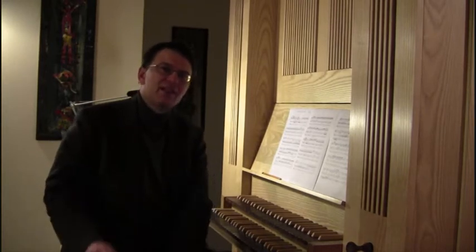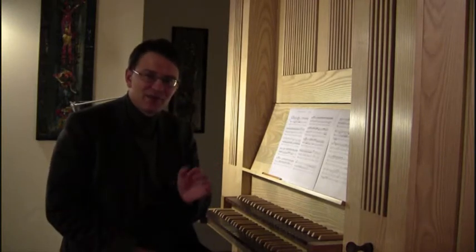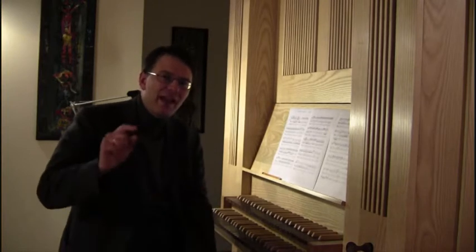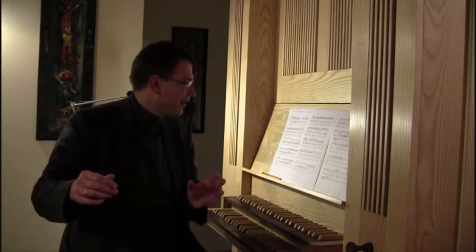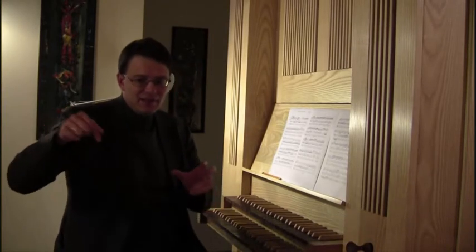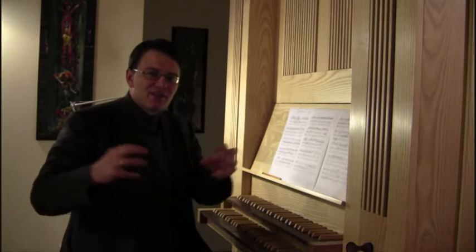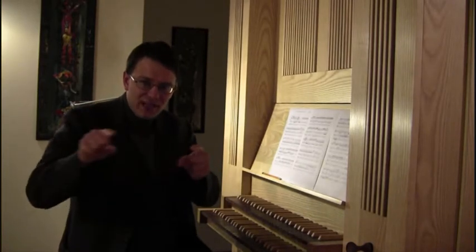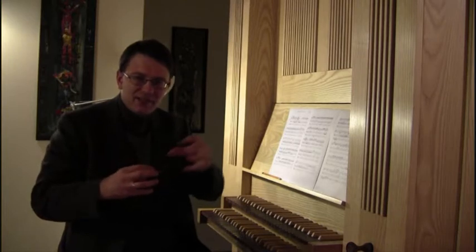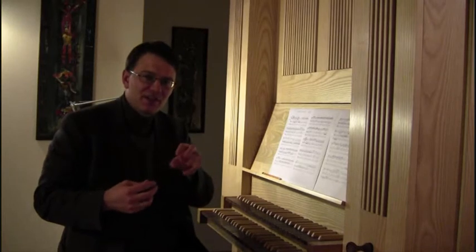But remember, you have to stop at the beginning of the next fragment. So the next fragment will be the beginning of the next line, right? So you end each line not at the last note of the last measure of the line, but at the beginning of the next line. That's very important, so that you can connect these 2 pieces together. If you do this 3 times in a row while connecting two fragments, then you will be much better when it comes time to play it in public.